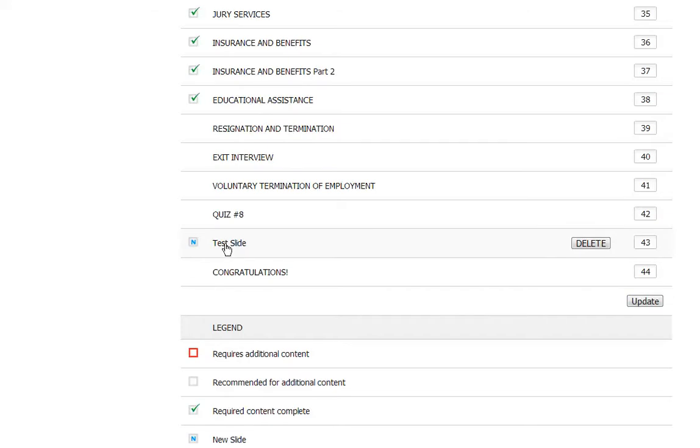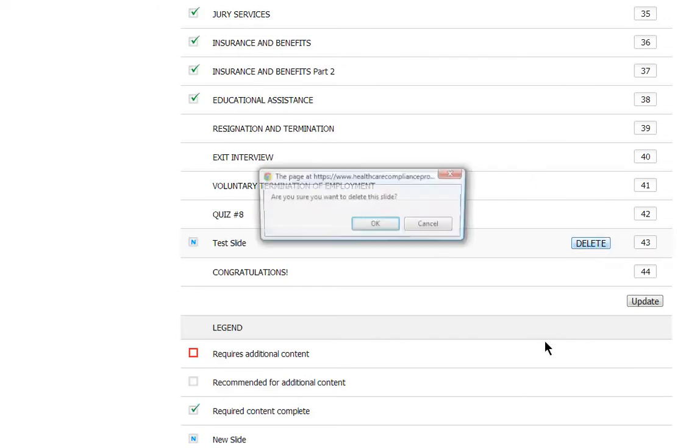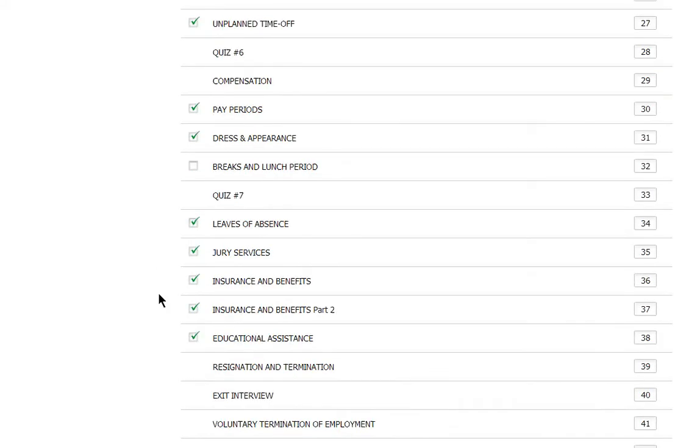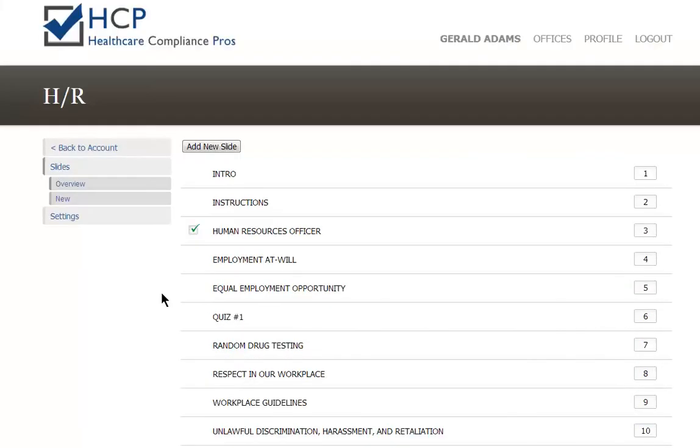We could rename that and retitle it, test quiz, or whatever you want to title it so it's familiar to you. But you do see the blue end, so now you can see if you ever come back in here very quickly, you could find one of your slides that you created, and you also have the option to delete it. So if we didn't want it, we can just click delete, and it does warn you, are you sure you want to delete it? Because once you do, you cannot retrieve that information. But we're going to go ahead and say OK. So we're going to remove that, and it has been removed. So that is how you add a new slide and some of the features you can do on that new slide.